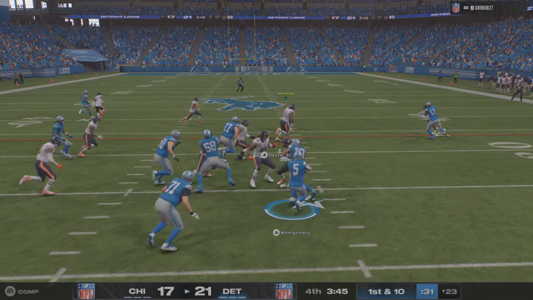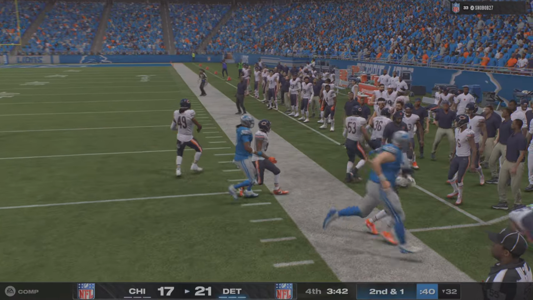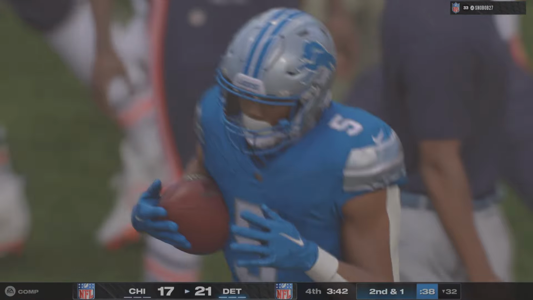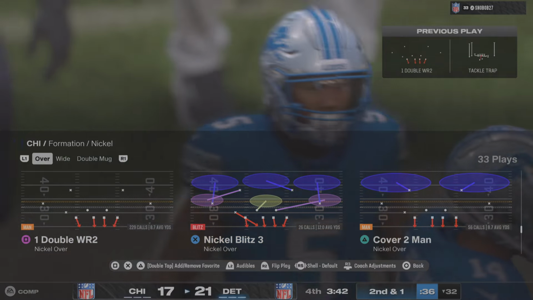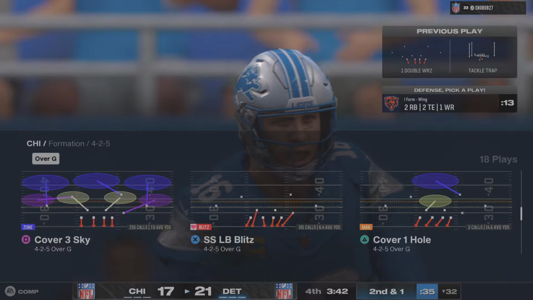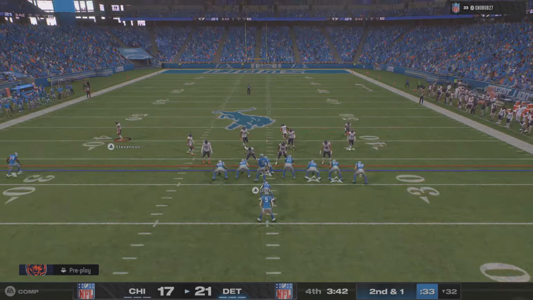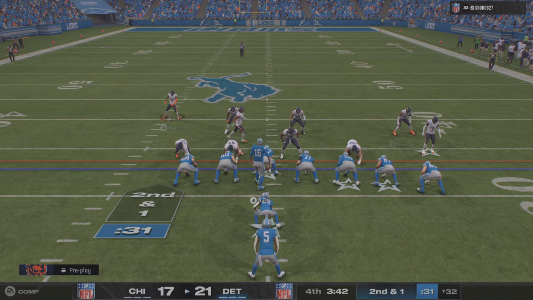So they start this on the ground with Montgomery. Out of bounds at the 32-yard line. A gain of 9 brings up 2nd and 1. A good spot here, 2nd and a yard.